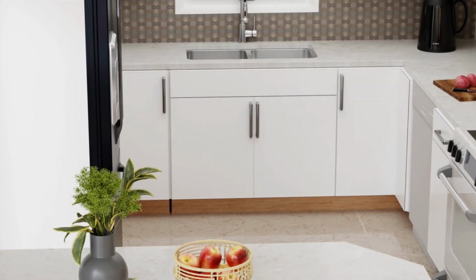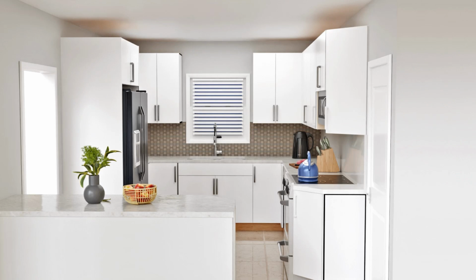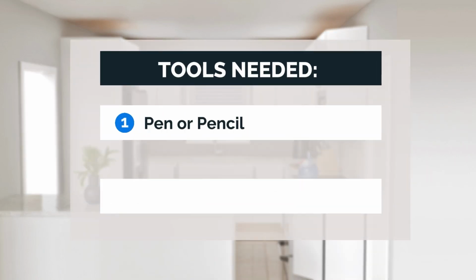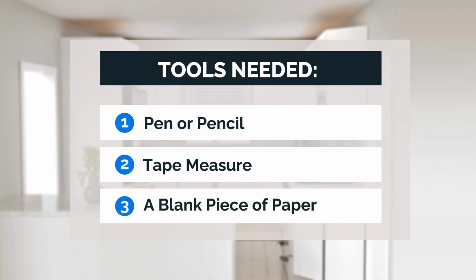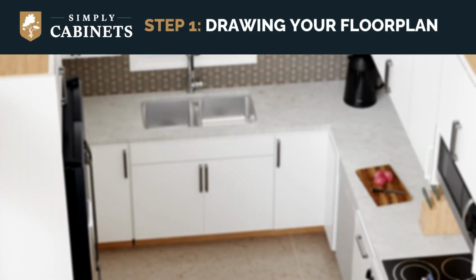Measuring a room for cabinets might seem complicated, but it's actually pretty simple. You'll need to gather a few small items before getting started. These include a pen or pencil, a tape measure, and a blank piece of paper. Now that you have all your supplies together, let's get started.